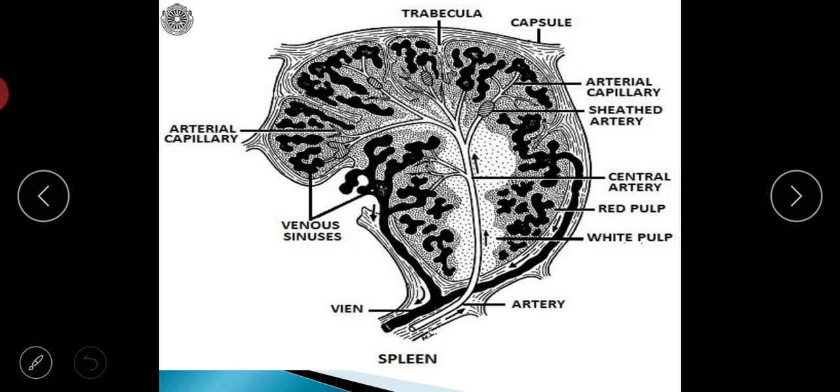So this is one more diagrammatic view of the spleen histology. As you observe here, there is a capsule, an outer covering, that produces these inward projections called trabeculae, and the trabeculae divide the parenchyma, or the substance of the spleen, into white pulp and red pulp, which is shown clearly in this picture. It consists of a vein called the splenic vein and the splenic artery. As I said in the previous slide, the splenic artery, after it enters the spleen, produces profuse branchings, between which you can observe the presence of venous sinuses and arterial capillaries, as well as the central artery, which is shown in one of the previous slides, and there will be the presence of red and white pulp.